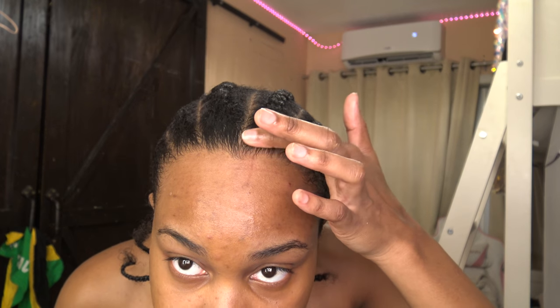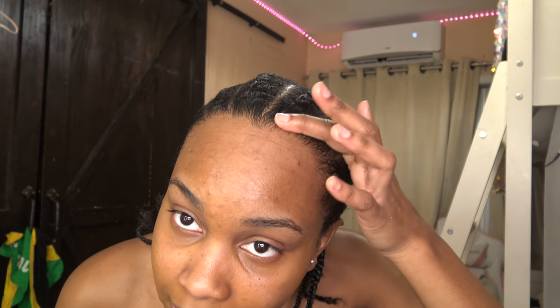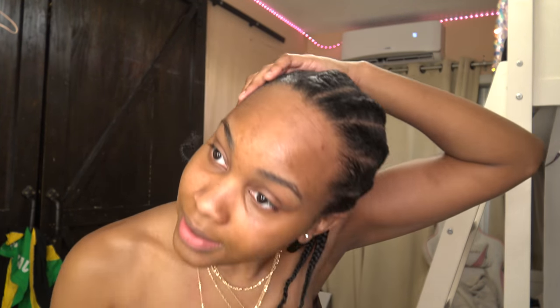Jesus! This is how we're starting out, okay? Yesterday I washed my hair. Don't mind my do-rag, it's a little crooked. But I braided it back, and I made sure that these parts were flat so it's not lumpy under the wig. What I also did was put got2b glue on last night before I wrapped up my hair, so that it dries flat and slicked back, so that I won't have any hair being glued down. And now y'all can see the light beaming off my forehead. Don't make jokes, okay?